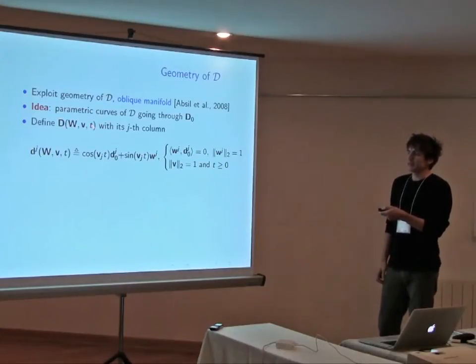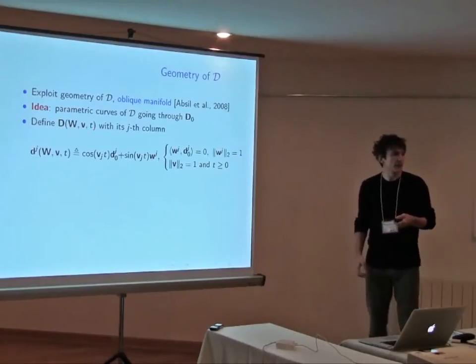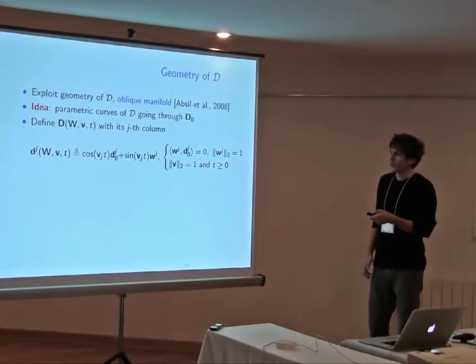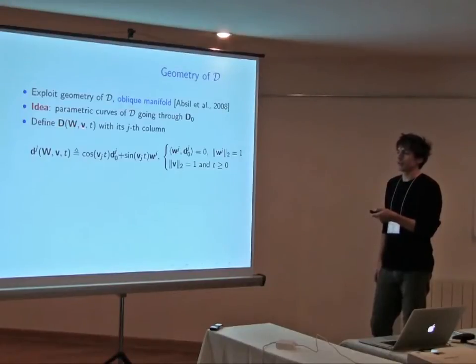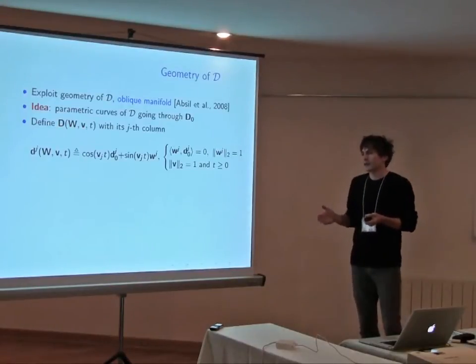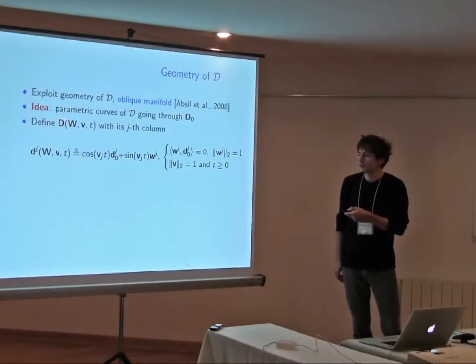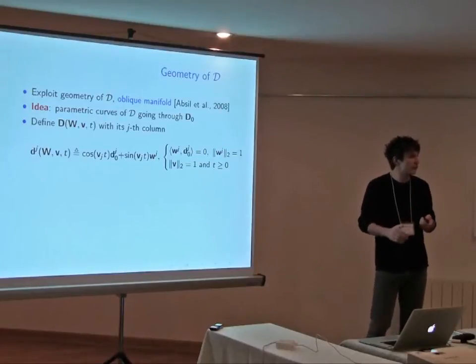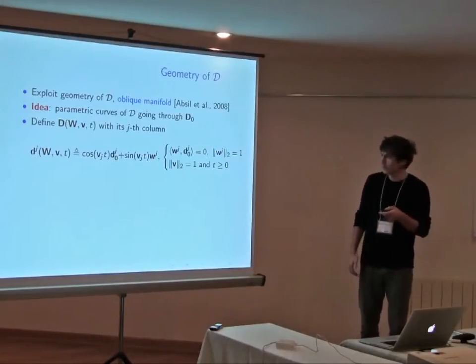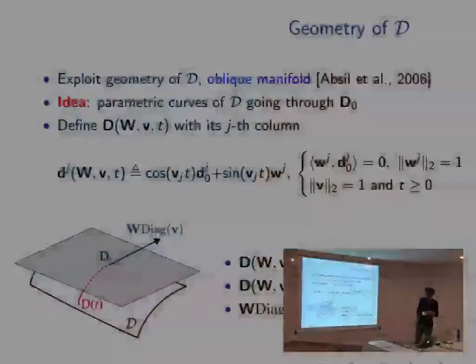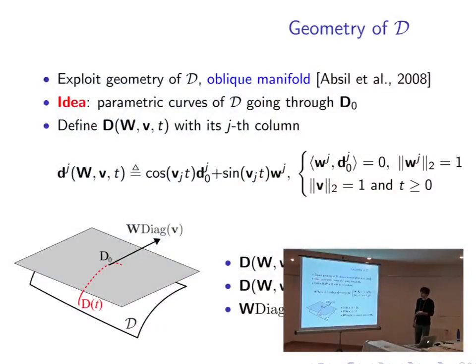Basically, T is a non-negative scalar, and it can be seen as a radius, while the matrix W and the vector V can be seen as parameters that define the directions of the curve. More specifically, the matrix W belongs to the tangent space at the reference dictionary D0. Let me show you some illustration of this family of curves. If we have the manifold here and we draw one of these curves, basically it goes through the point D0, and if you take the tangent at this point, you obtain this matrix here.